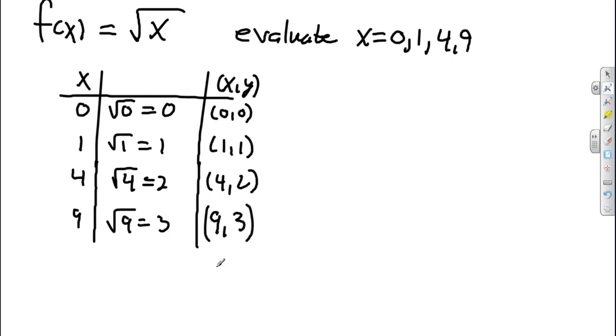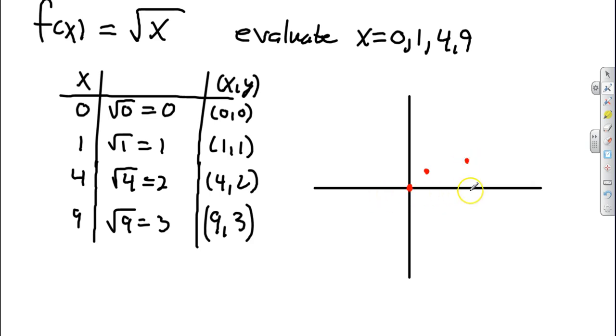Okay, if they ask you to plot the points, it should still look basically the same. I don't think they're going to make you connect the dots because that's more of what we're going to do in sections 5 and 6 when we get there next week. If you put all these points on the graph, here's 0, 0, here's 1, 1, 4, 2 would be somewhere about here, 9, 3 would be somewhere way over about here. All they're trying to get you to realize is that when we start graphing these ordered pairs later on, if we did connect the dots, this would be a graph that would look something kind of like this.